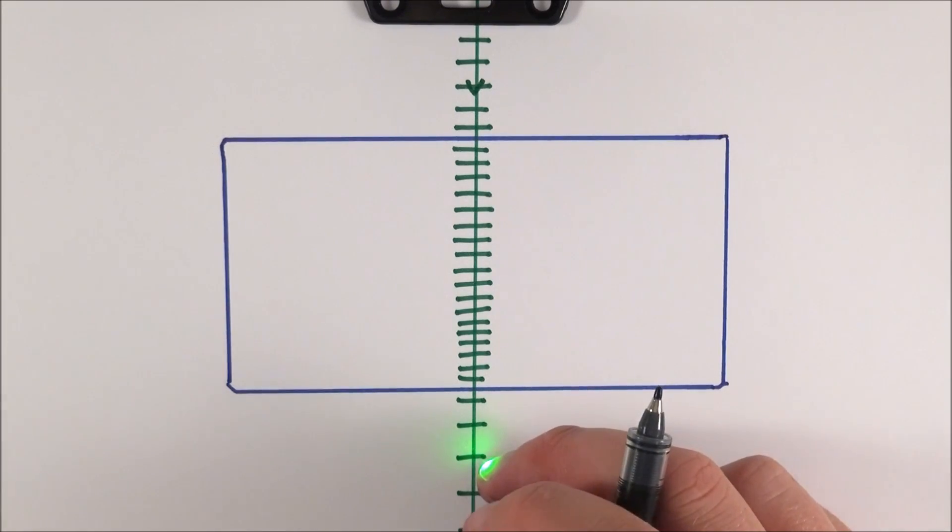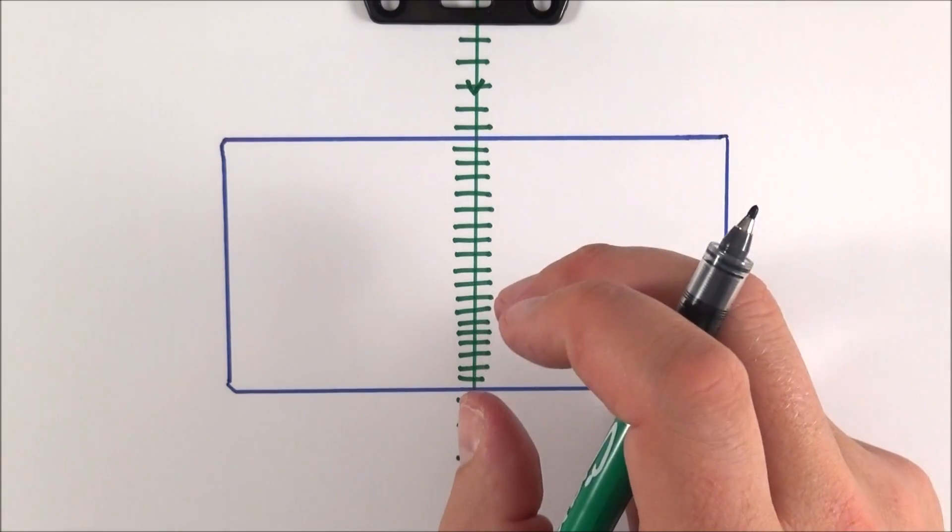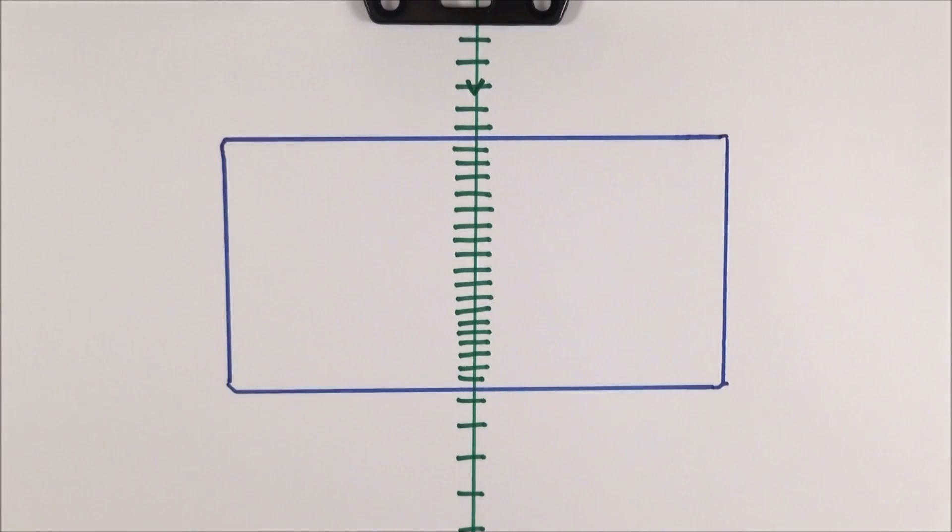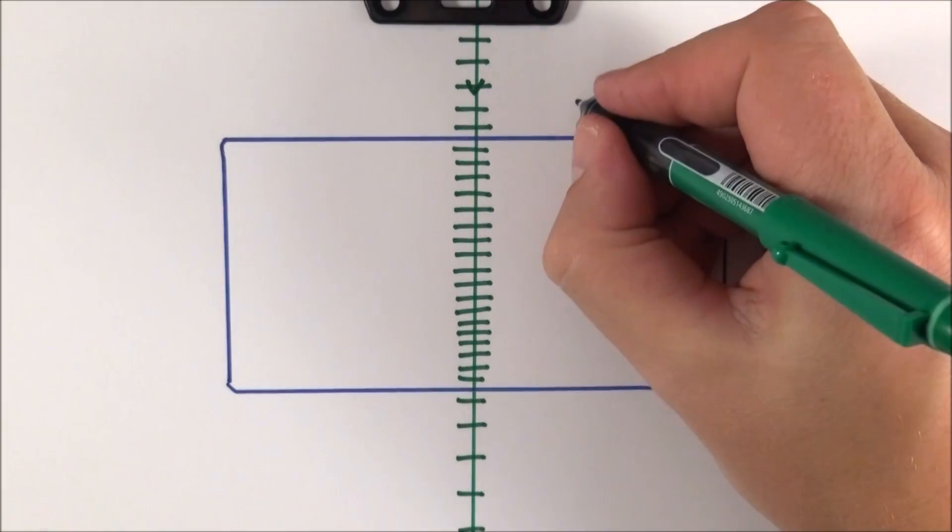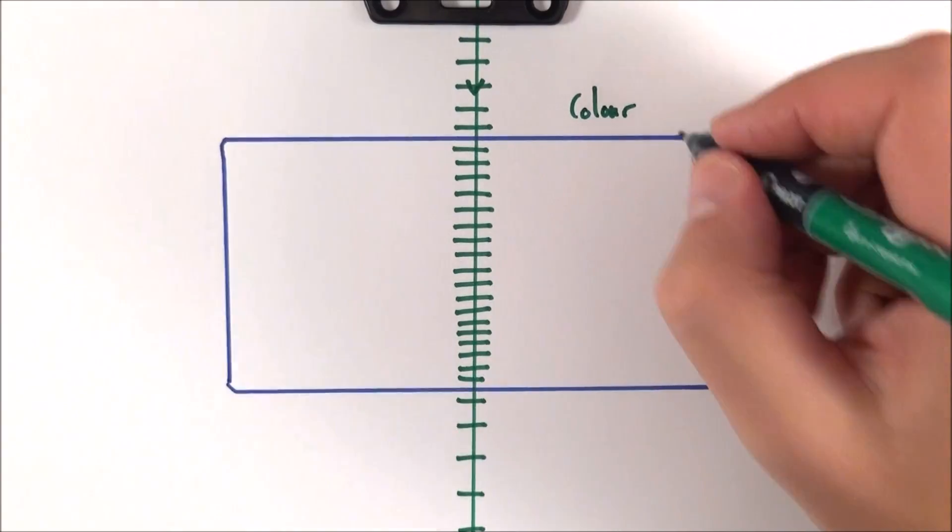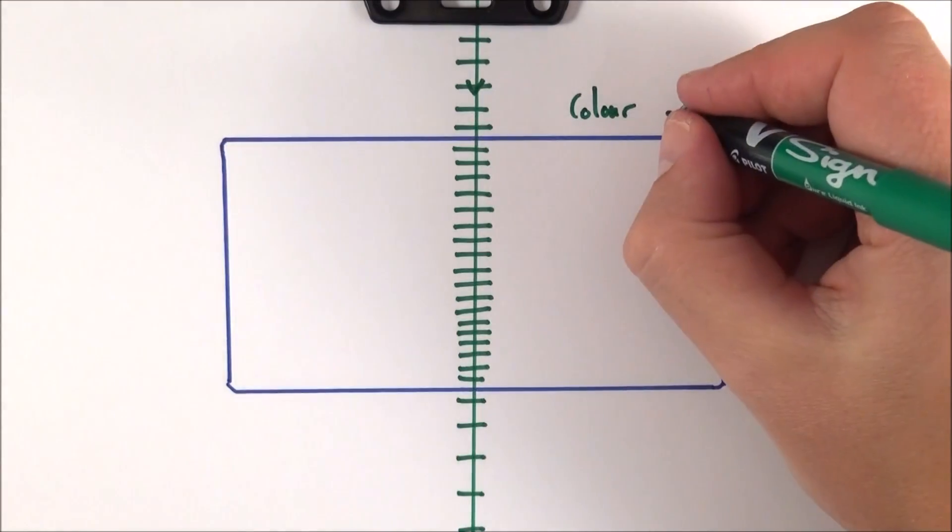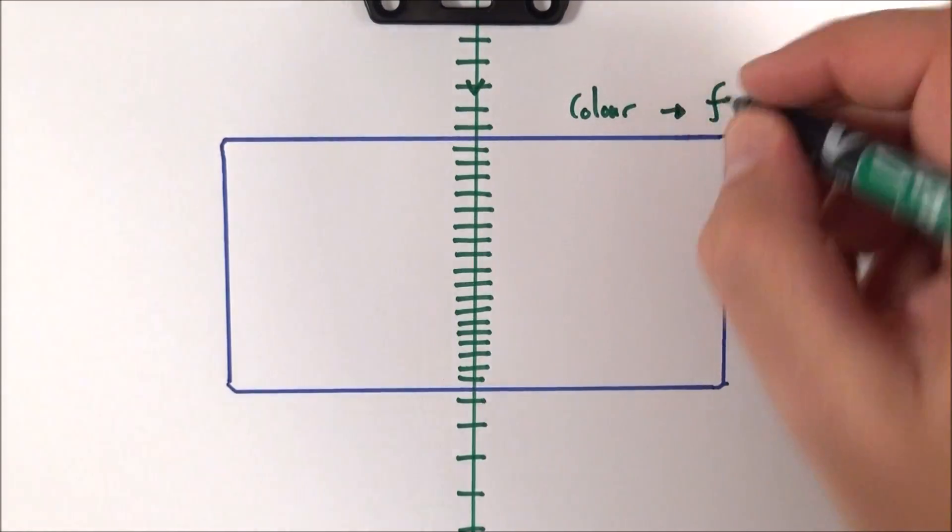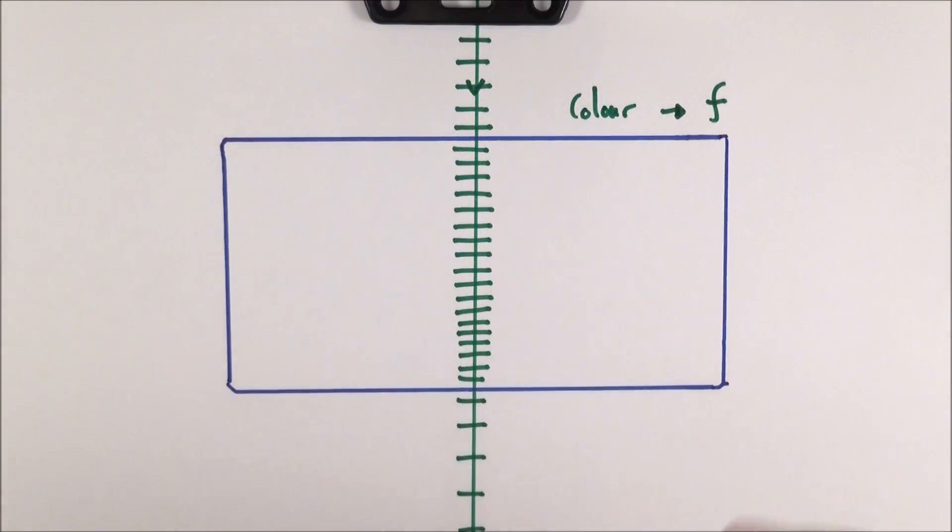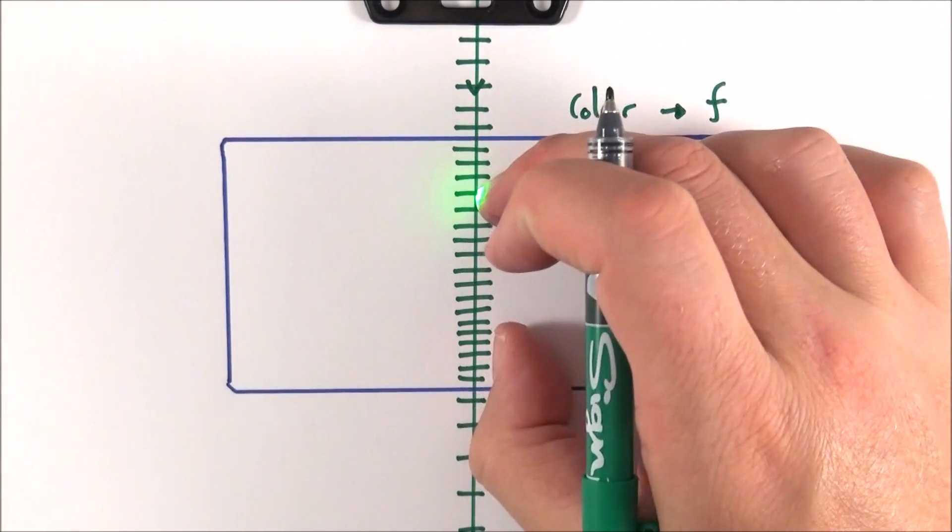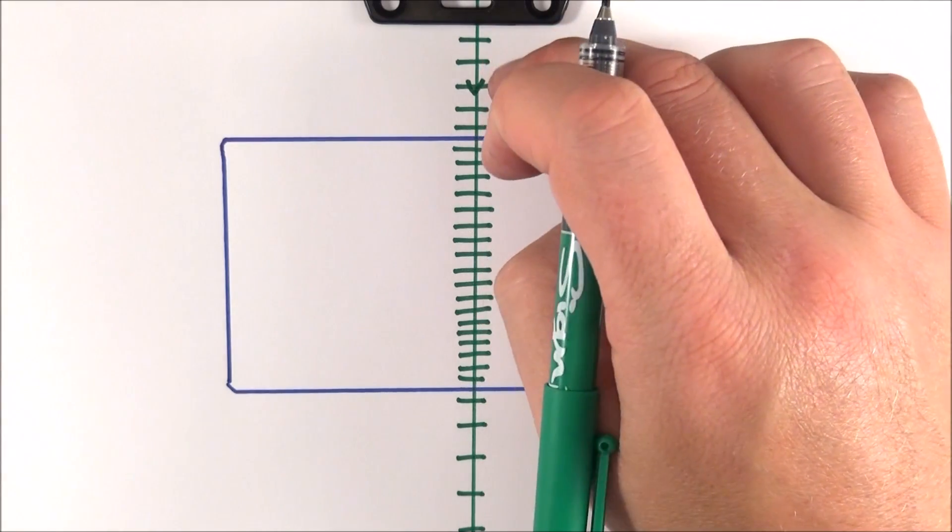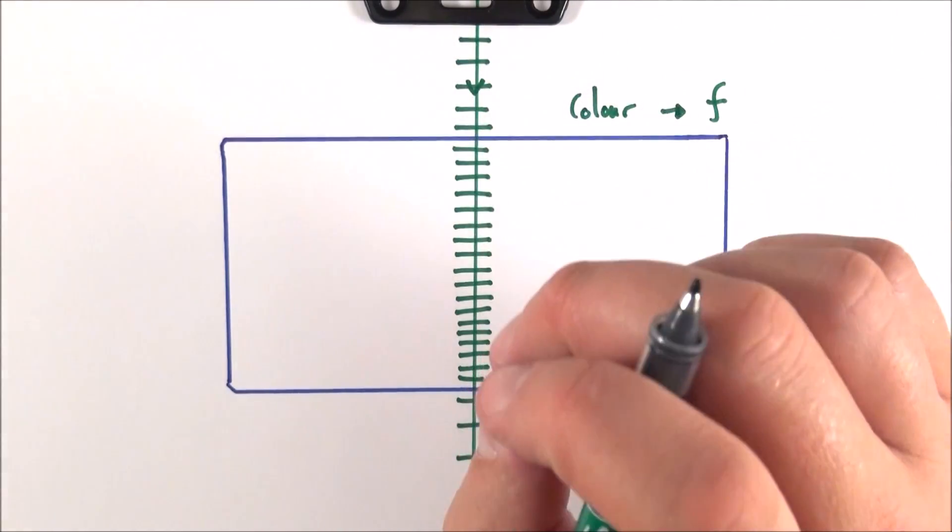And we can use this idea of wavefronts to explain why the light changes direction if it's shining at an angle. This is really important: the color of the light doesn't depend on the wavelength, it actually depends upon the frequency of the light. So you can have green light with a different wavelength, green light in a vacuum, but provided it's at the same frequency, it'll have the same color.